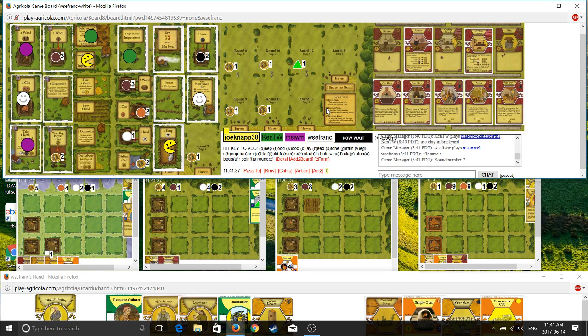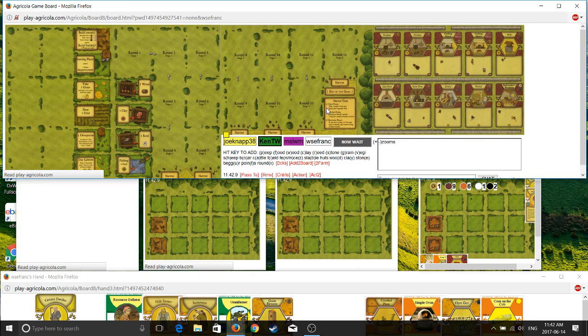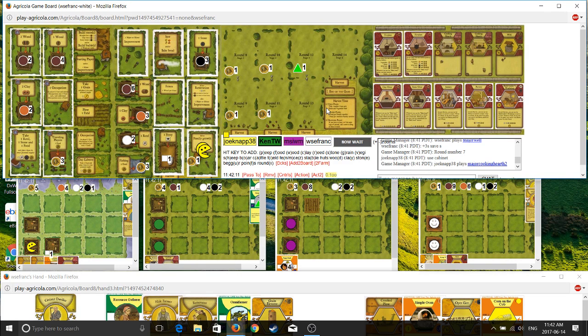I could reno again next round and just get my resource gather going as soon as possible. So in that case, what I would do is my 2 actions would be take 4 wood and then second action play reno pottery. Would mean that I don't build until much later, but it might work.